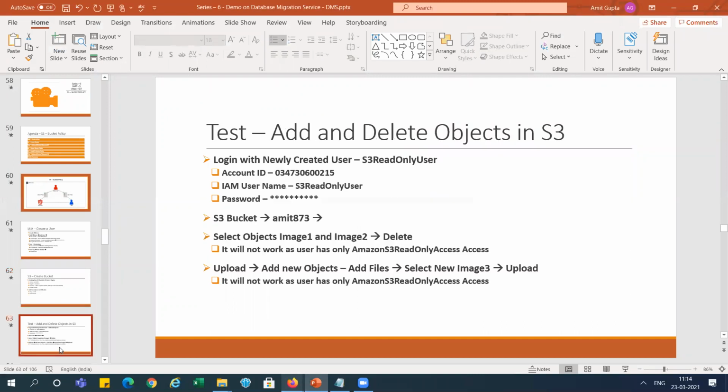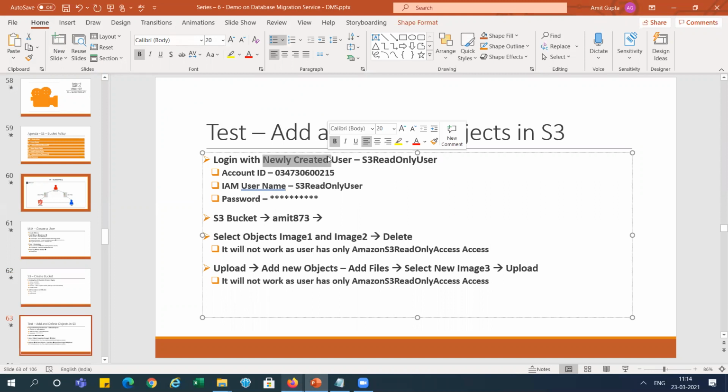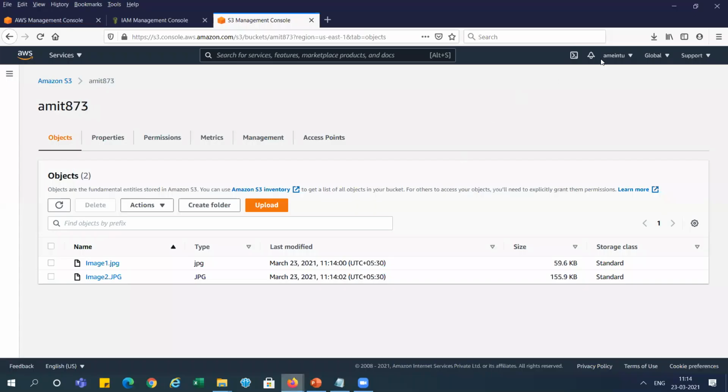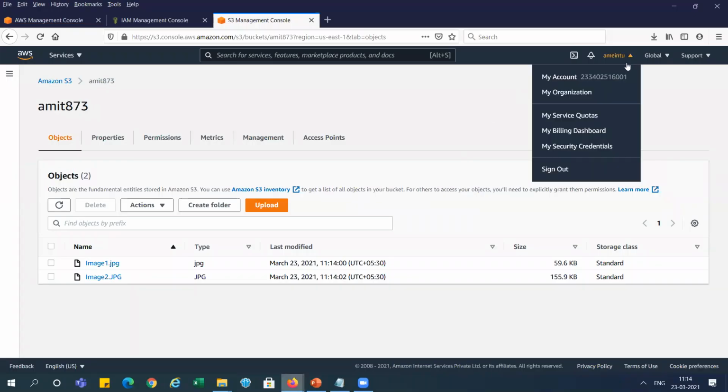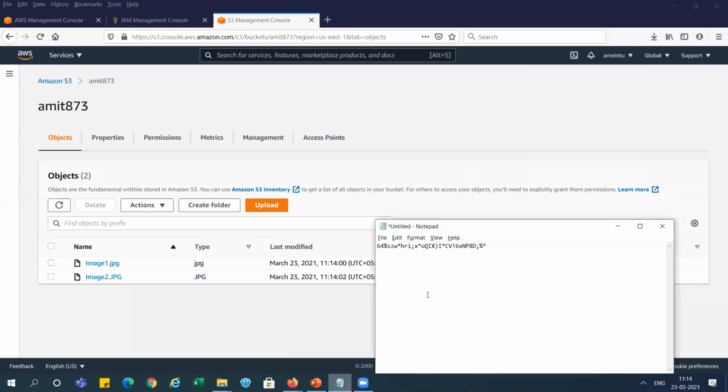Next, we need to log in with the newly created user. Before that, we need to take our account ID, which is required. You can see this one is my account ID. I am noting it down here in the notepad.